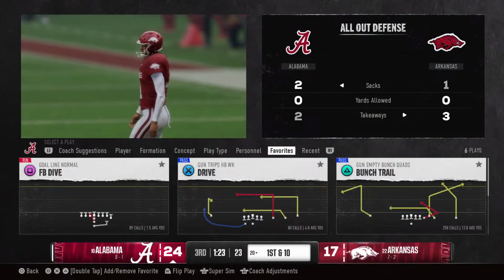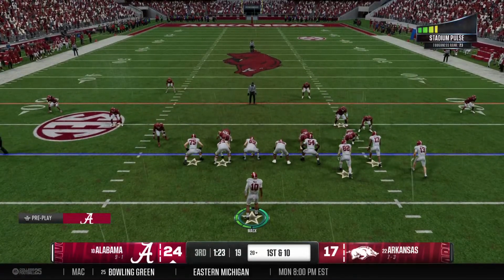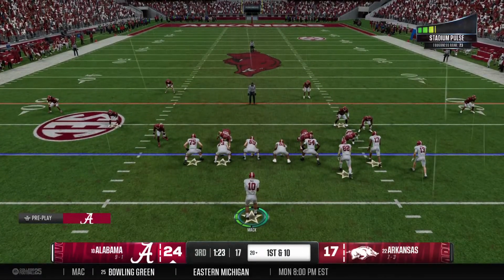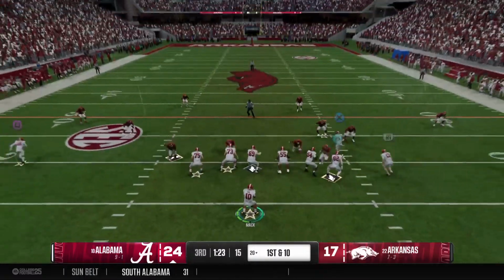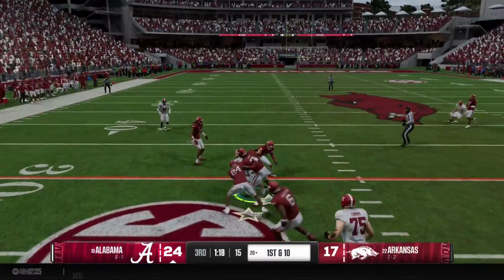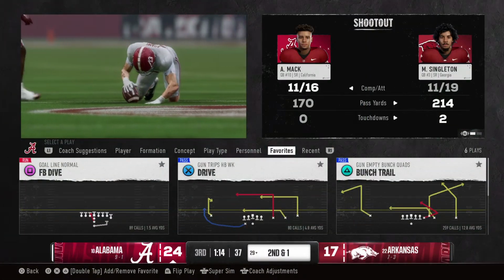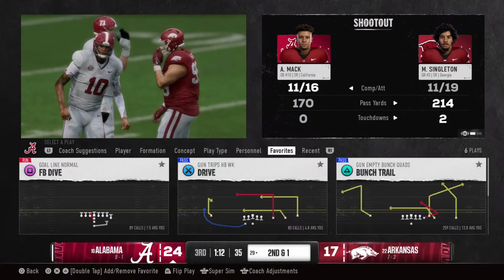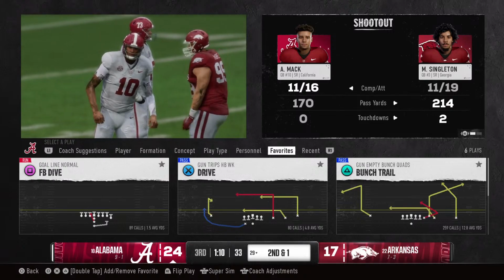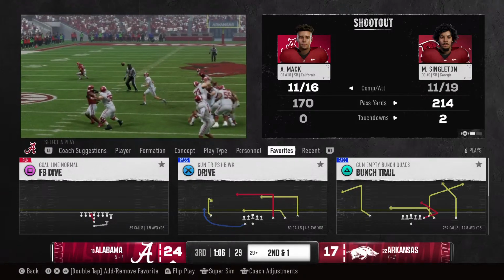The Tide offense rolls onto the field. That last drive was promising for a while, but you just can't mess it up at the end with the pick, Jesse. No, you got to be able to finish drives, especially in this game if you're going to win. And, David, they've got to be able to eliminate the mental mistakes. Yeah, and I don't think you get conservative or play it safe. You can trust your guy. I think you put the ball right back in his hands and let him do his thing.